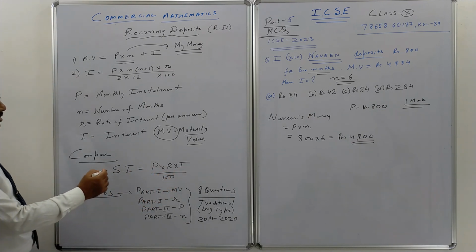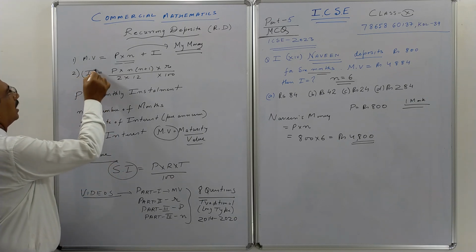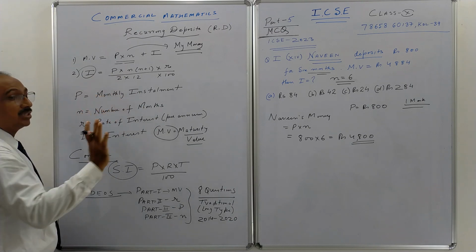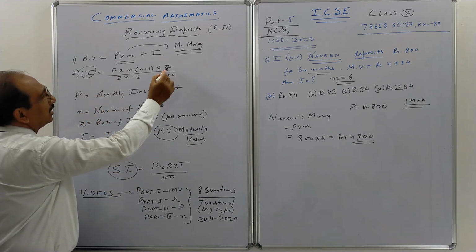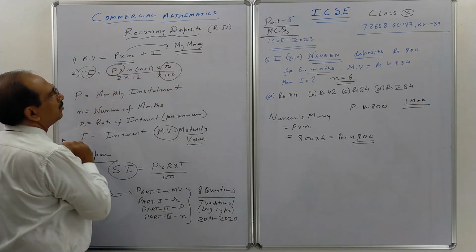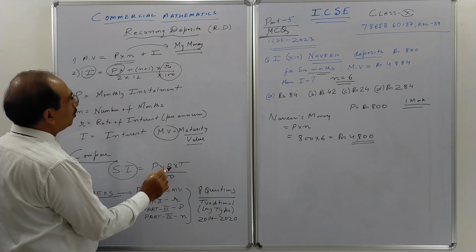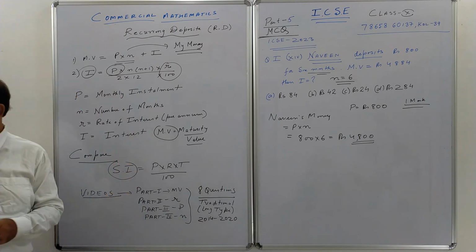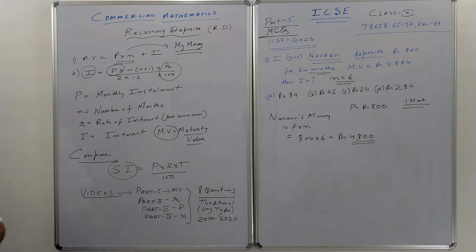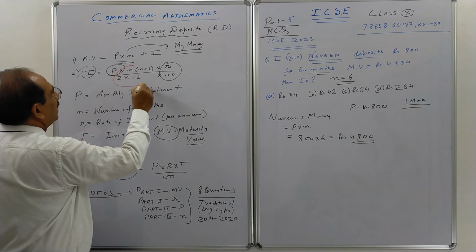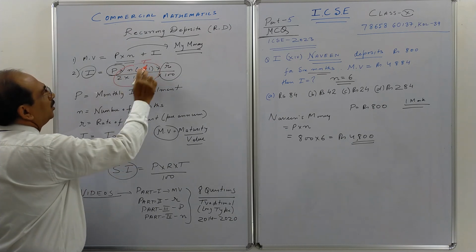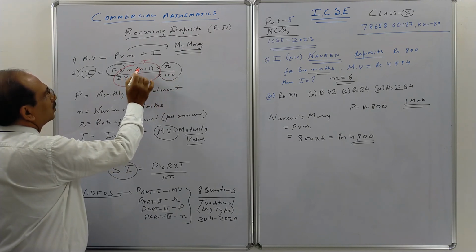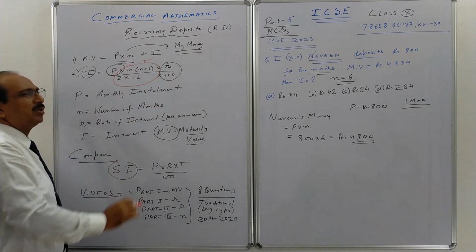Very similar, you will see interest here is I in place of SI. P here is the principal, but here P is the monthly installment. Then see R by 100. These things remain the same, P into R by 100. So in place of T, children, I'll use red ink. You see, in place of time in P into R into T by 100, we have n into n plus 1 by 2 into 12.